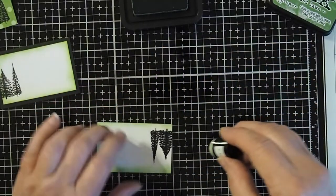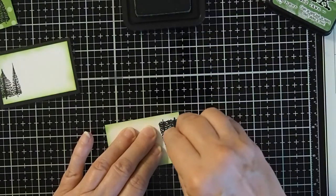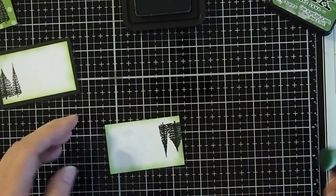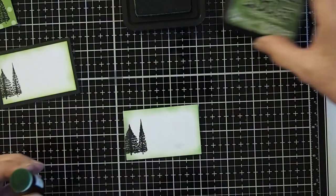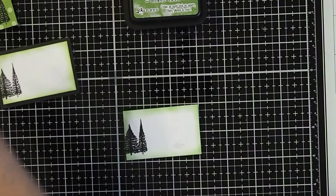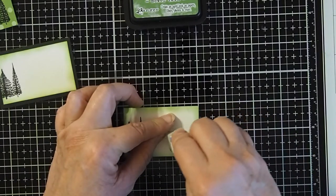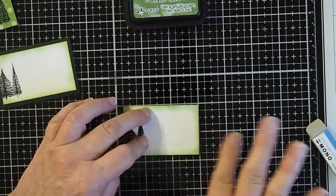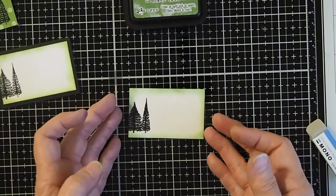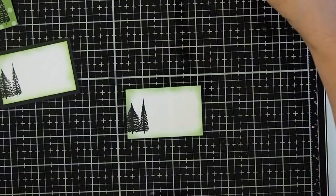And to me, it draws the eye in. So when you address your card or write your little note on it. And I just got a little bit of ink on that. I actually have an ink eraser here, so hopefully maybe I can get that little bit of black ink that I had on my fingers off. All right, so now that portion of my card is done. Again, very quick and very simple.